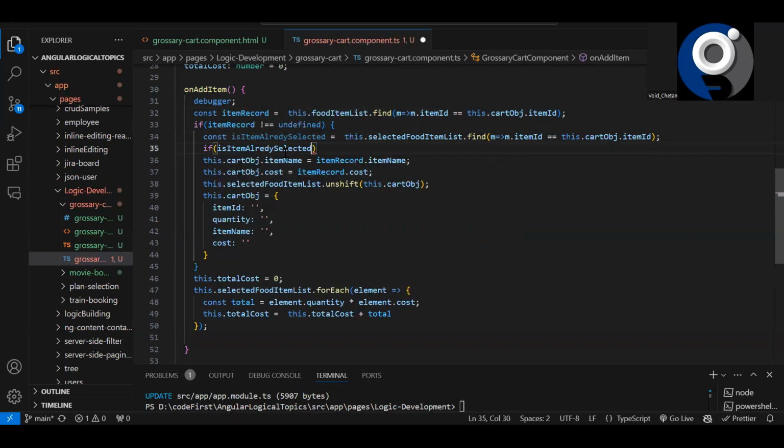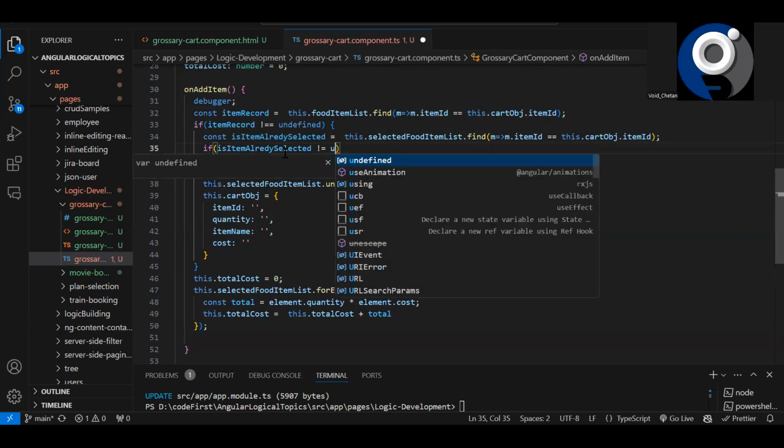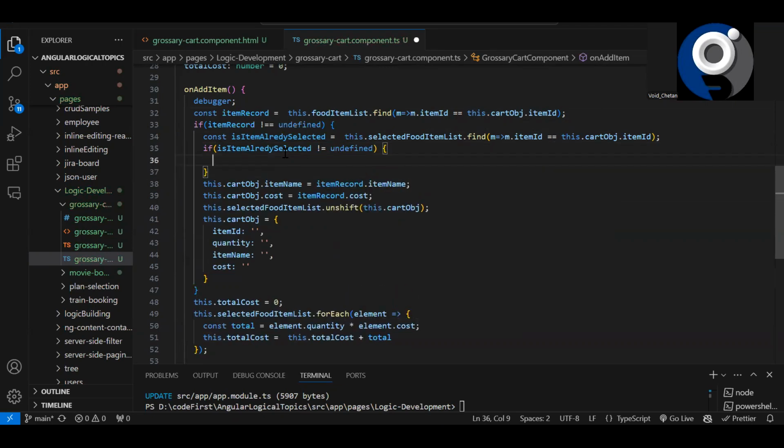If in my selected items I have the item already selected, then we just need to update the quantity. So if this is not equal to undefined, which means in my selected items array I already have that item selected, then instead of adding a new one, we just need to update the quantity.